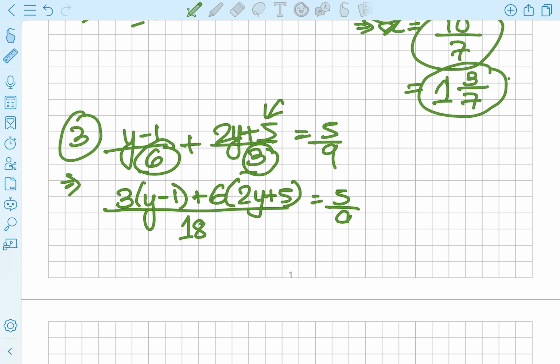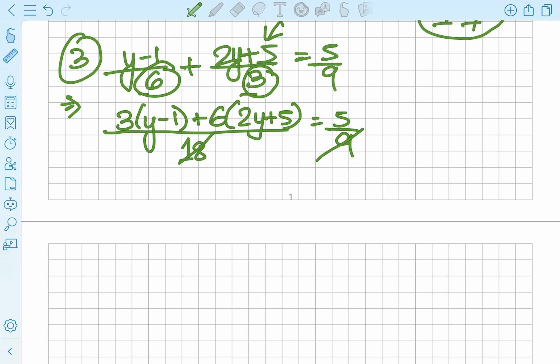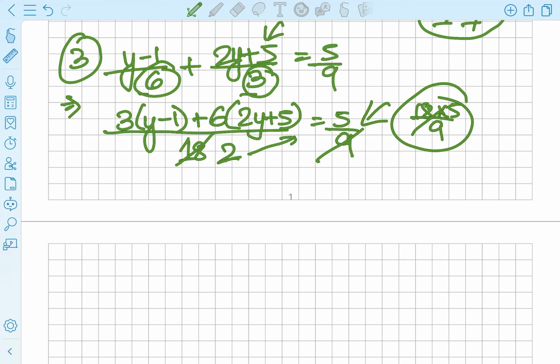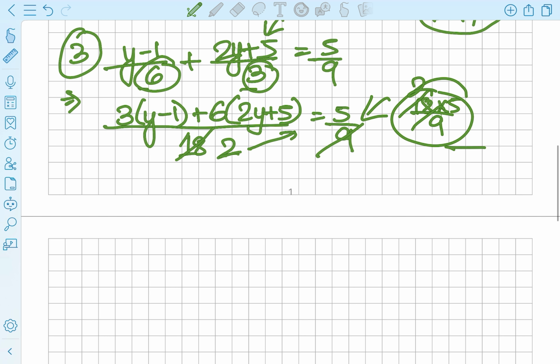equals to 5 by 9. And just see, this 9 and this 18 I can cancel and I can write 2 over here. How? Because otherwise this 9 would go up and it would become 18 into 5 by 9, this part. So it would already become this. So you can write, say you have a here and you say 1 by a, and here you have 1 by 10a. So you can just cut the a and we can say this.